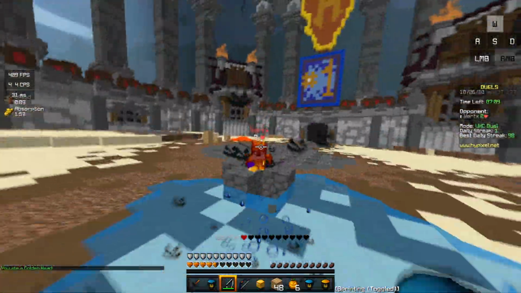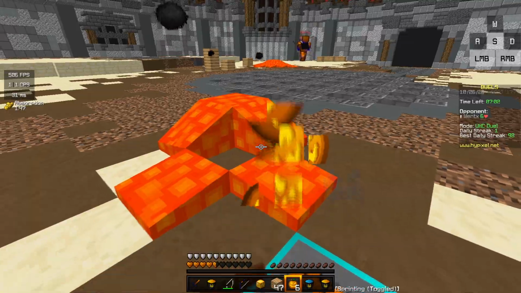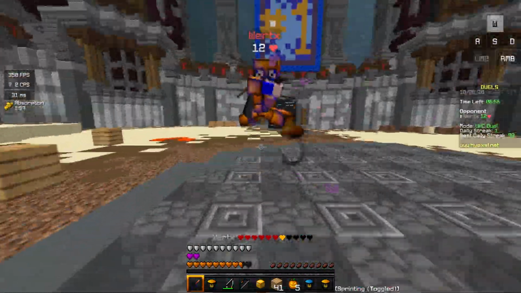Nice. He's stuck in the lava. He doesn't have water. Let's go. He doesn't have water, boys. Okay, let's cover that up and let's get that. Let's go. That's what I'm talking about. Okay, that's what I'm talking about. All right, buddy. You're gonna have to get over here, Bo. You're gonna have to get out over here.